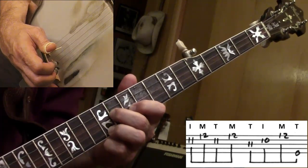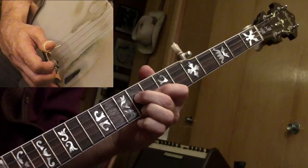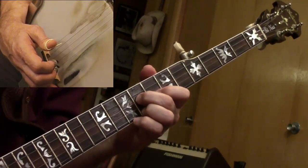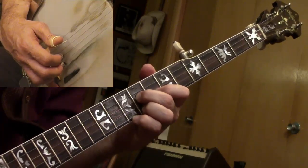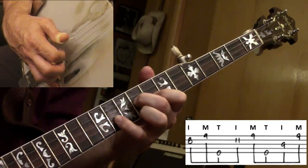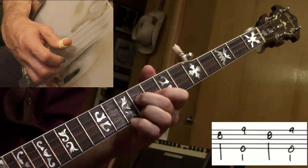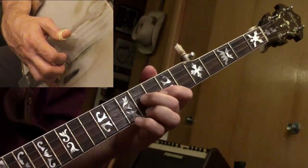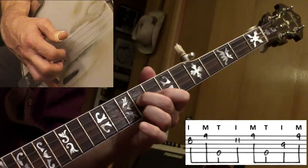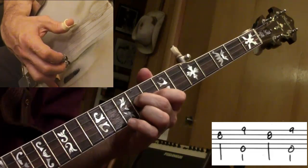Now, I'm going to quickly move back to my original G position back here and do the first G lick, the one that I've already done 3 times. I'm going to do it a 4th time. And again, I'm going to start this one with my index finger. 2, 1, 5, 2, 1, 5, 3, 1. And then a 2, pinch, 2, pinch. So again, that's 2, 1, 5, 2, 1 with the pinky out. 5, 3, 1. And then 2, pinch, 2, pinch.